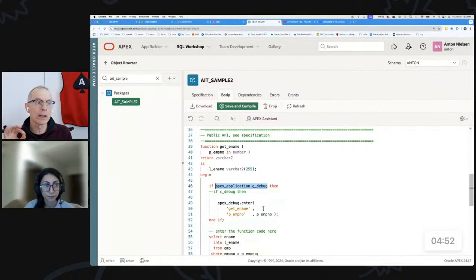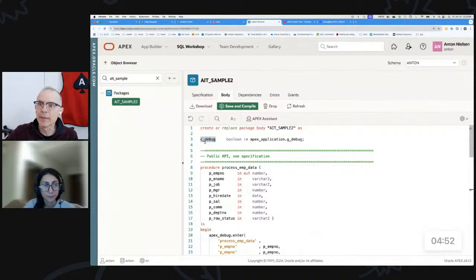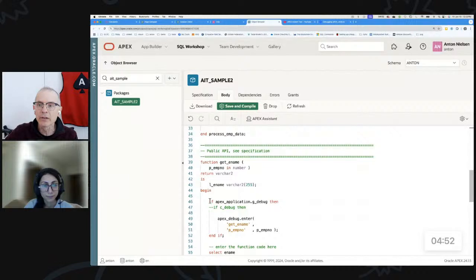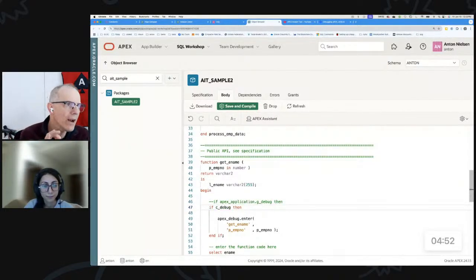Or if you want to go a step farther, if you want to make sure that you only even check, because this is a variable. So Apex, the PL SQL engine actually has to check this variable every time to see if it has changed, right? You can even go a step farther. You can do a PL SQL package level, and you can make your own constant. So it will only get checked once throughout your session until the PL SQL state gets re-enabled. So if you do that, then you can do this, and it's even faster. And so in those scenarios, it's rare that this would ever be a problem if you've got millions of rows, that kind of thing.